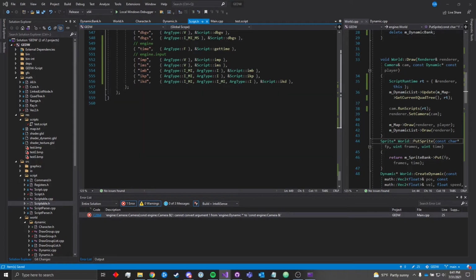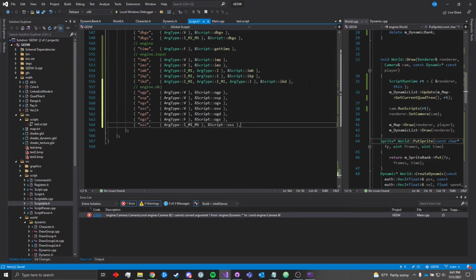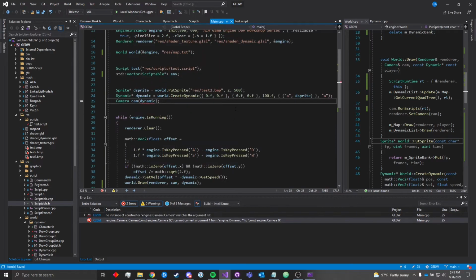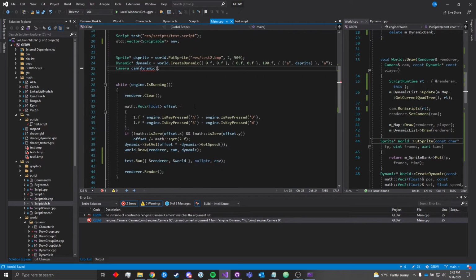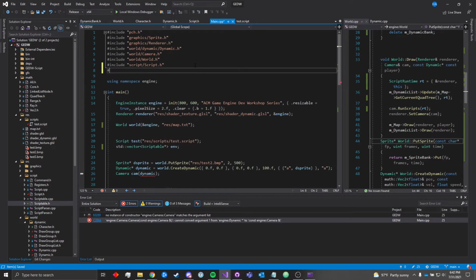I'll just copy these descriptions over as I have been. Okay. And now I can rewrite our main file somewhat. We'll include character.